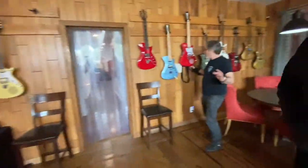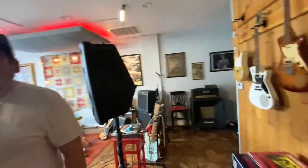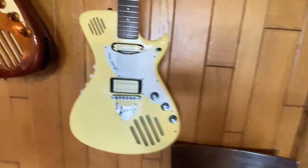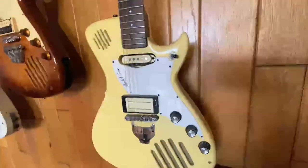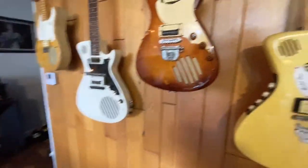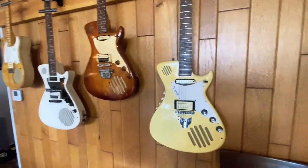I'm going to turn this one off. Oh, yeah, good idea. Come on, we'll go. How long do the batteries last? These you can play at least 8 hours on a charge. It's usually longer, but if you're playing with the full preamp on and jamming, it's 8 hours. You can do a show and not worry about it at all. You don't have to worry about it. And then just charge your own battery.